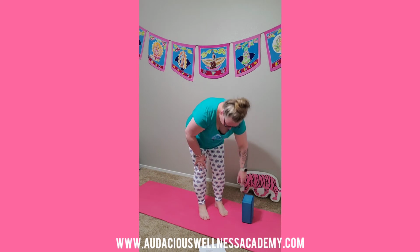We'll be bringing in a block shortly too. Let's start in mountain pose. Bring our feet firmly planted on the ground. Go ahead and lift your toes and take notice of the triangle of support you're creating with your toes off the mat. You've got the ball of your foot, the little ball behind your pinky toe, and your heel, making a nice, strong, solid base for you.